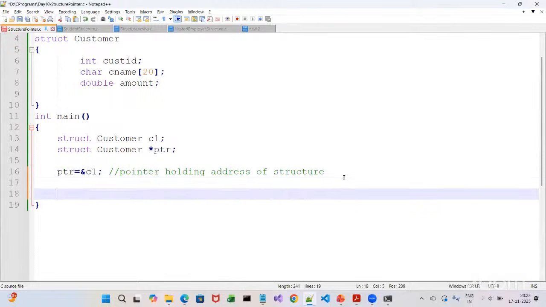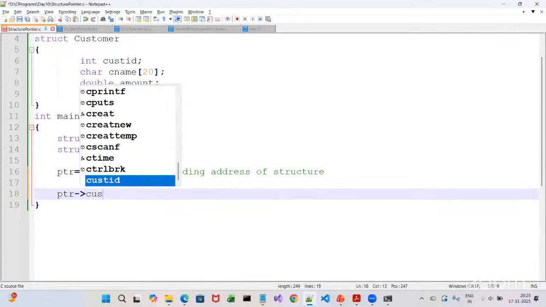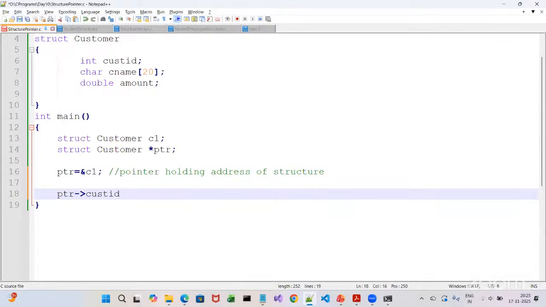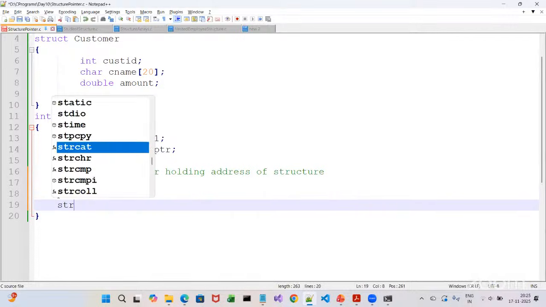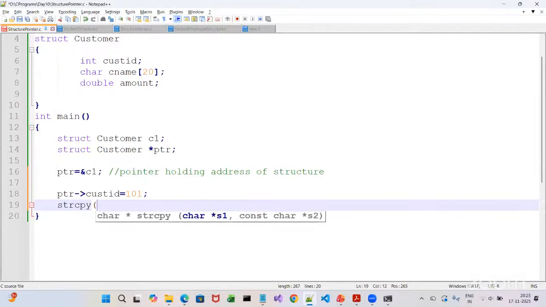Now use the arrow. So I will be using the arrow here. This is simple. Cust ID. Instead of dot, you're using this arrow. That is the difference if you're using a pointer. For the variable of the character type, use the strcpy.